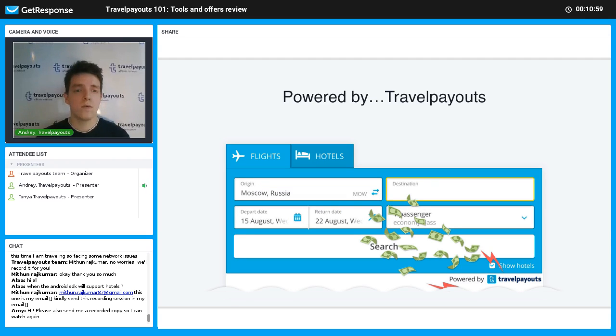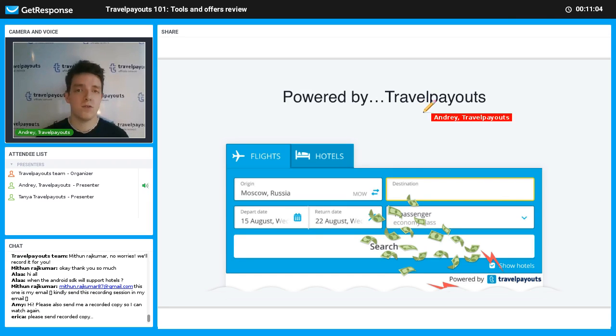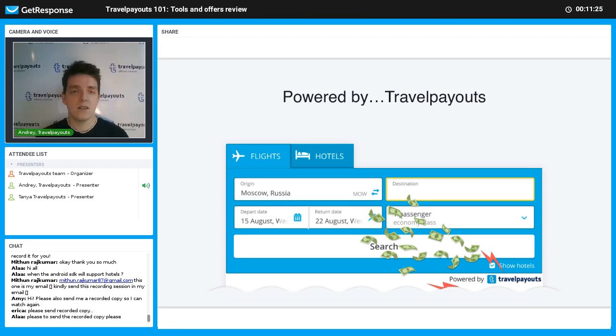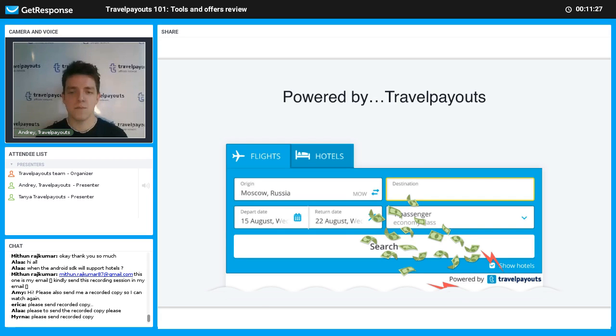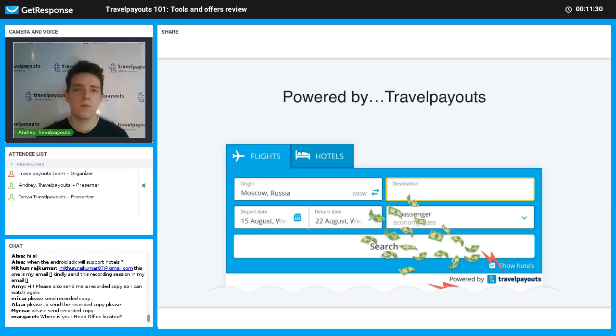And as I mentioned before, you can attract referrals to Travelpayouts using your affiliate link, or you can use the Powered by feature. It is a new tool provided by our team. You just need to switch it on or off in your dashboard, and then under the widgets you will have a Powered by Travelpayouts button, and all traffic who clicked on this button will be assigned to you, and if they make a purchase in future, you will get the 5% from the turnover. It's very nice and it's working automatically. I highly recommend to use it. And to see some information in the report section and to make money with Travelpayouts, you should use the tools.